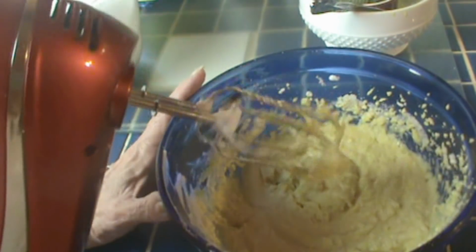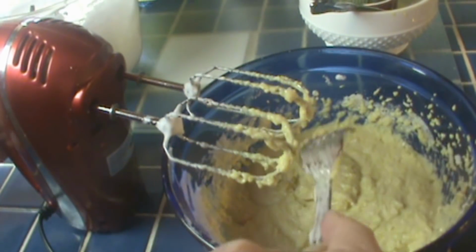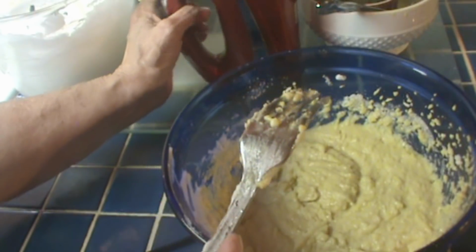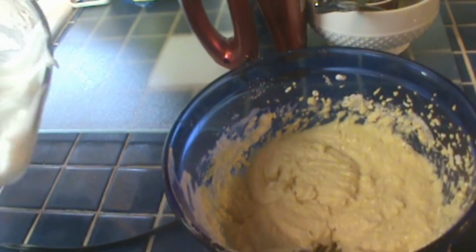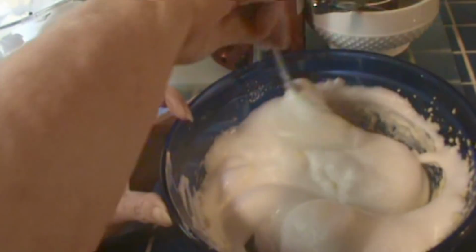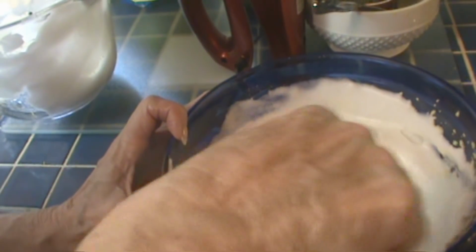And there you go. Now, I'm going to add the rest of the egg whites. And I want to be careful with them not to actually beat or stir all the air out of them. Eggs not only add richness and flavor, they're also a leavening agent. The egg whites are. When you beat them up like this, they're going to give you some lightness and rise. So we don't want to beat all of the air out of them. So I'm going to fold them in.